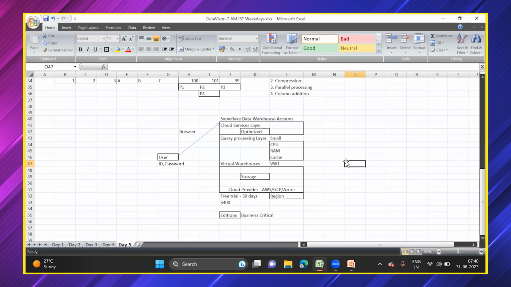So you mean to say that suppose my account is on AWS in Singapore, and I want to move to the US? We can move it, yes. We can go to any other region, or GCP.